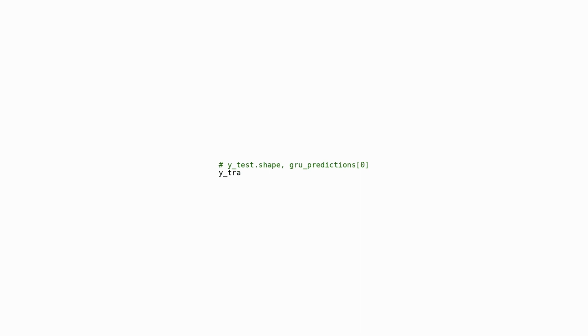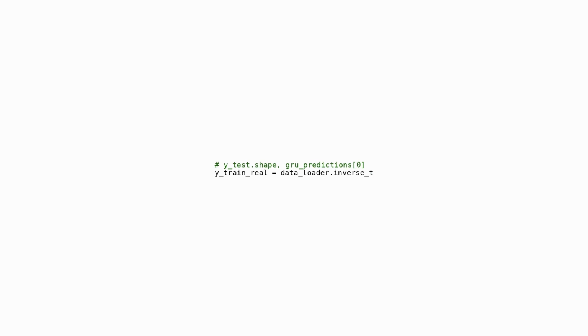The GRU_predictions[0] part of the code looks like it is accessing the first element of an array or list named GRU_predictions. This could be the first set of predictions from a model, likely a GRU, gated recurrent unit, neural network based on the variable naming. Moving on to y_train_real equals data_loader.inverse_transform(y_train).